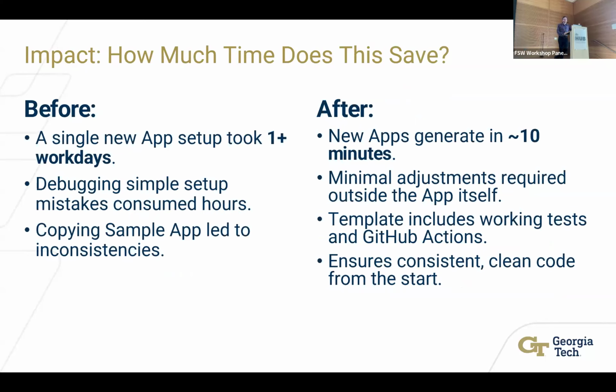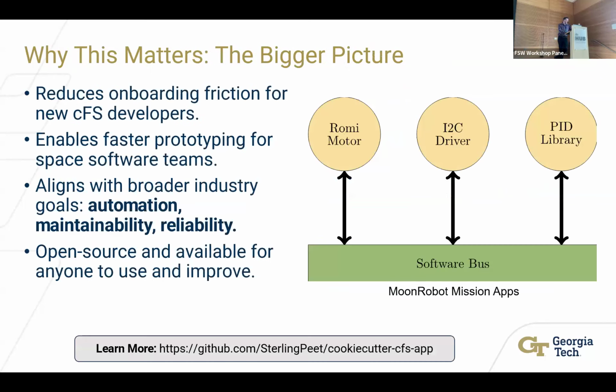When we're talking about students, it's weeks of traction going down to 10 minutes, with minimal adjustments outside the app itself, and templates for GitHub Actions and things that get you started. And then you end up with a consistent app to drop into your system. So that's what it's for.